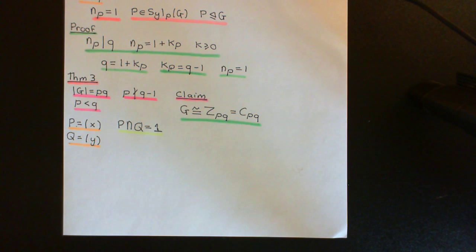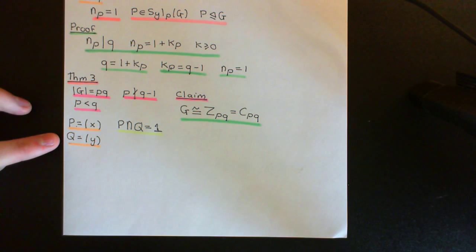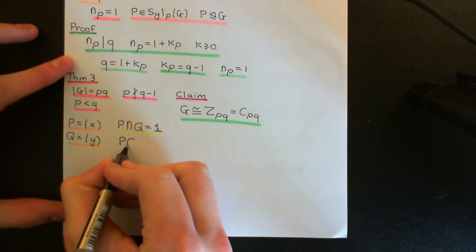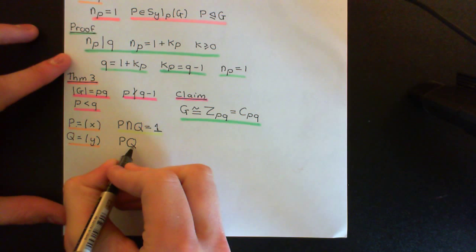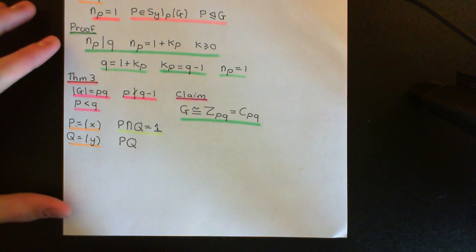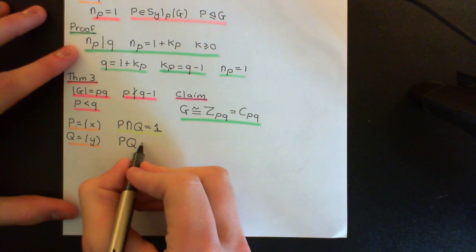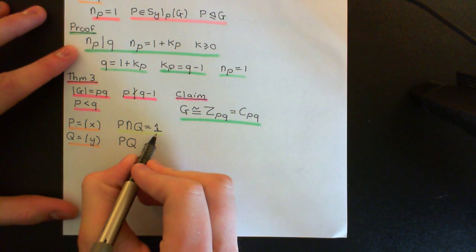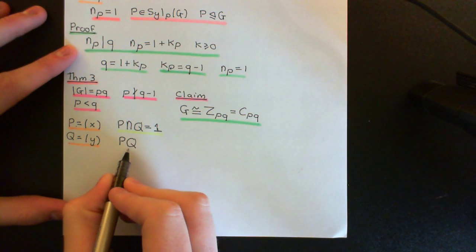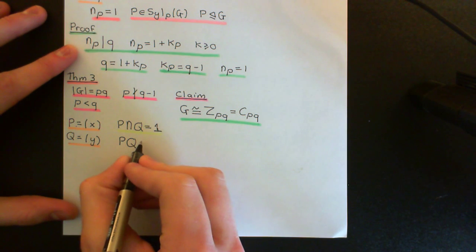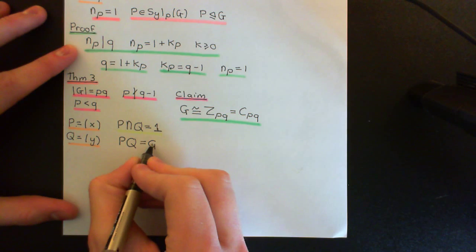Now, we also know that both of these are normal subgroups, and what this allows us to say is that when we take the product of P and Q, and if you're not familiar with this, please do watch the video on the product of two subgroups, we must actually get a subgroup of G. And because the order of the intersection of P and Q is equal to 1, the order of this is going to be equal to the order of P times the order of Q, and therefore it's actually going to be equal to the entire group capital G.